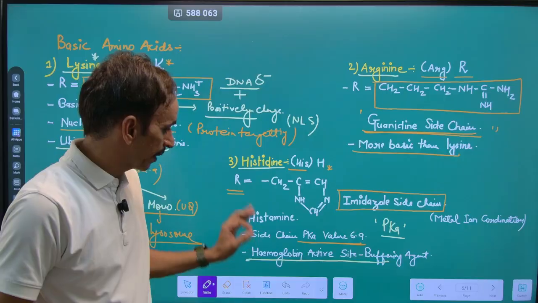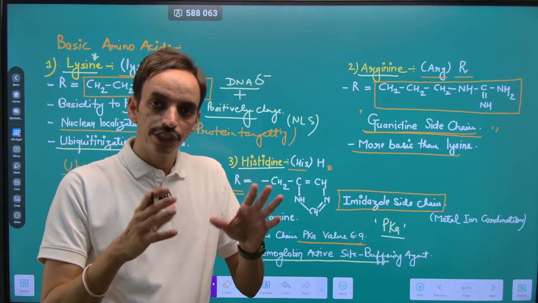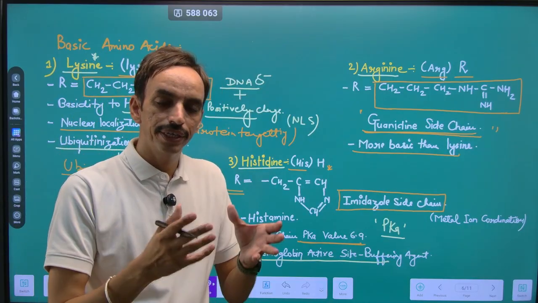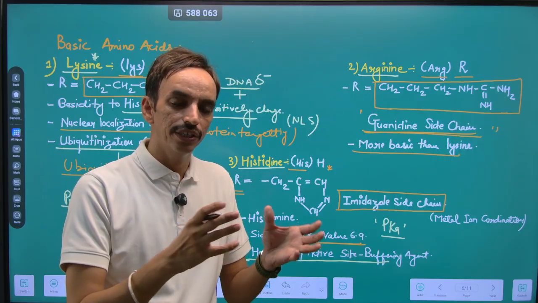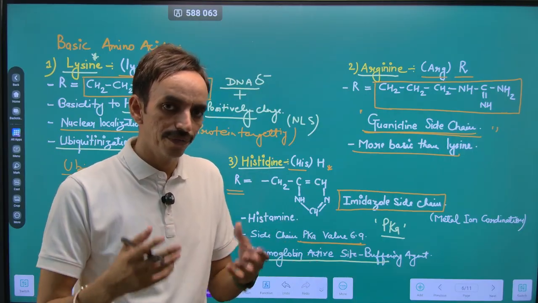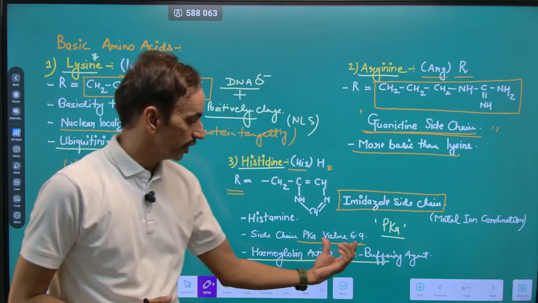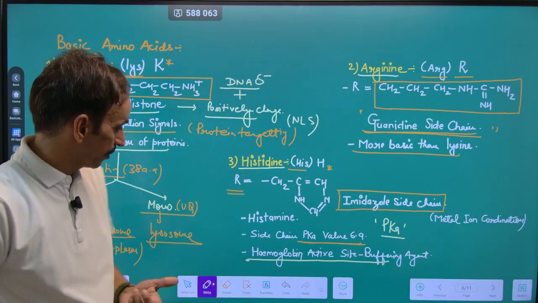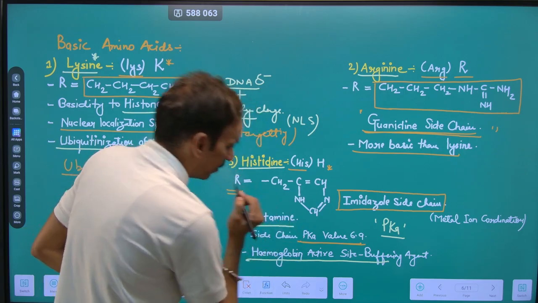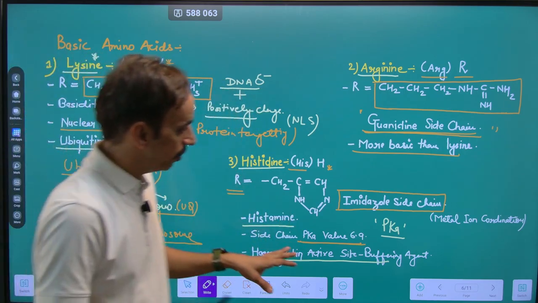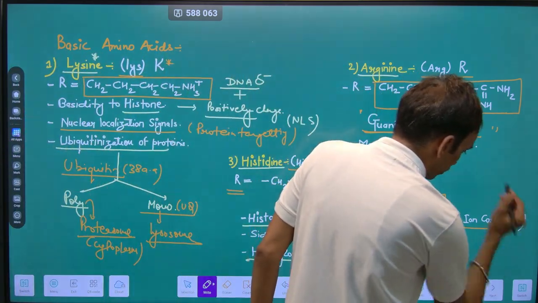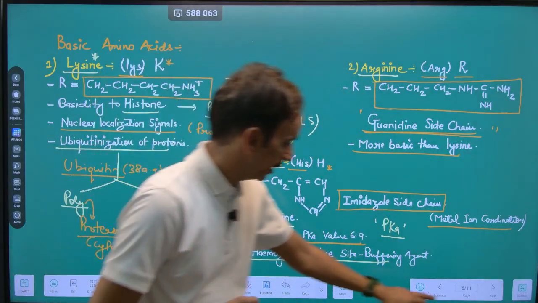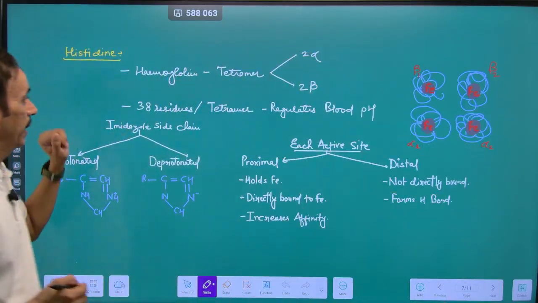इंपॉर्टेंट चीज है कि इसकी जो साइड चेन की pKa वैल्यू होती है, pKa is the pH at which the acid or molecule is half associated and half dissociated. वो physiological pH के अराउंड है, इसलिए they can act as a buffering agent. They are also the precursor of histamines. They are involved in the process of metal ion coordination. बात करते हैं इसके बारे में. पहले बात करते हैं histidine.